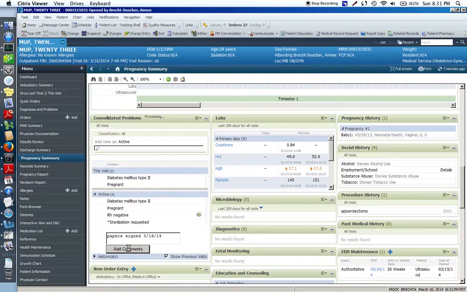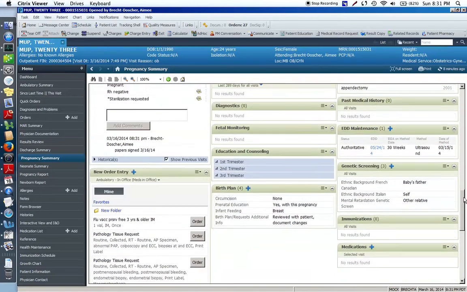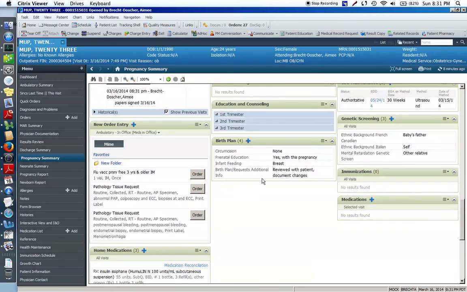And I will add the comment there. And if you can see these little paper clips, any of the details I can review by hovering over the little paperclip area.